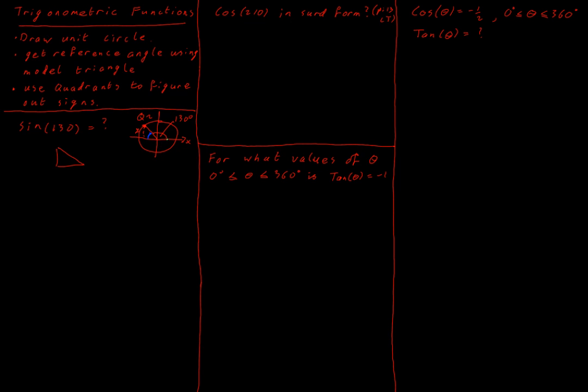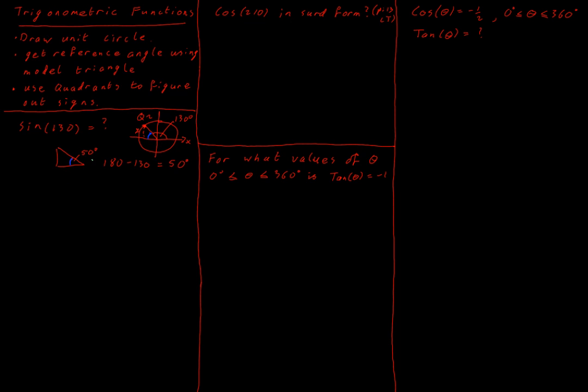Well, if I rotate all the way around from the x-axis down to the negative x-axis, I'd have gone through 180 degrees. Well, I've gone through 130 degrees. How much do I have left to go? How much must that blue angle be? So my blue angle here would be 180 minus 130, which is 50 degrees. So my reference angle, this angle in here, is going to be 50 degrees.